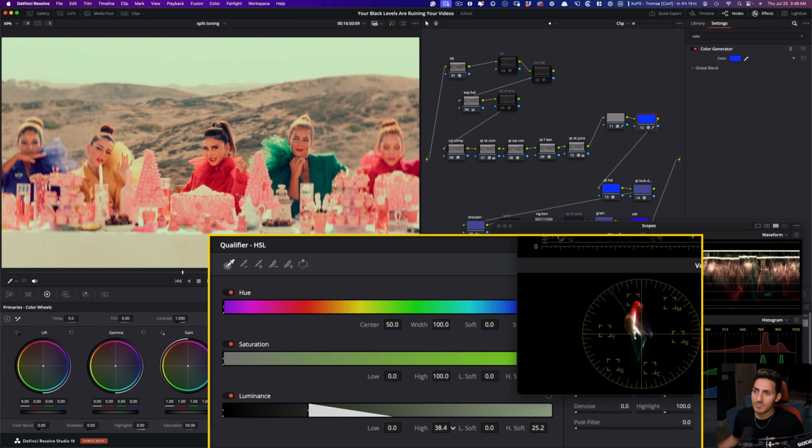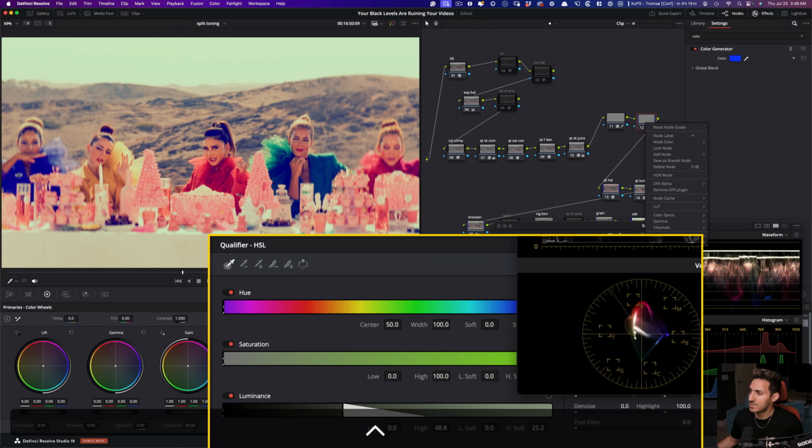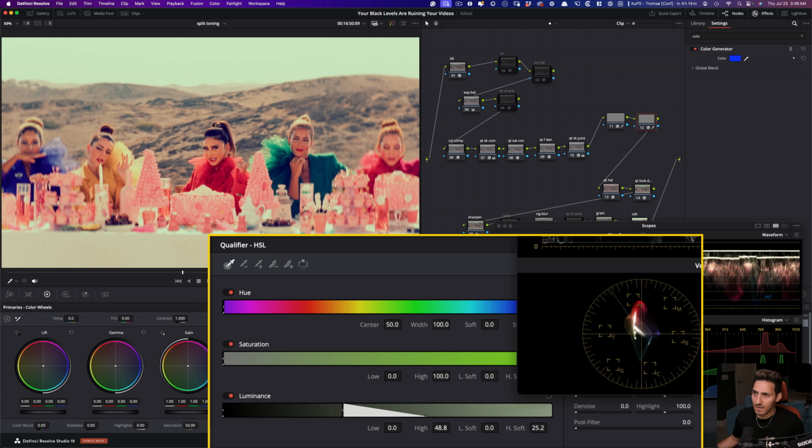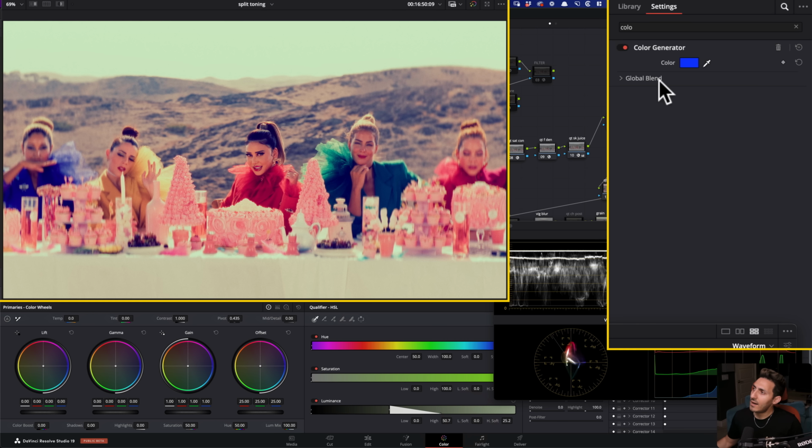And then I'm going to start bringing it down. Well, let's go ahead and change the composite mode to soft light. So it's a lot more subtle, and we can keep it somewhere around here. And now what I like to do is go under the blend and split the difference. So 0.5. Okay, so we're at half intensity.